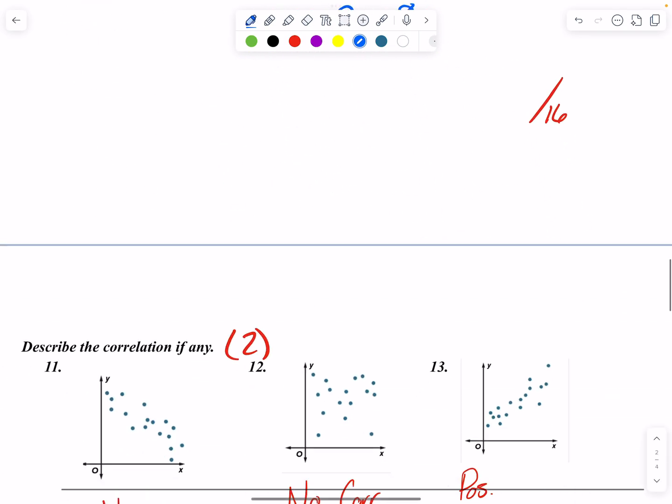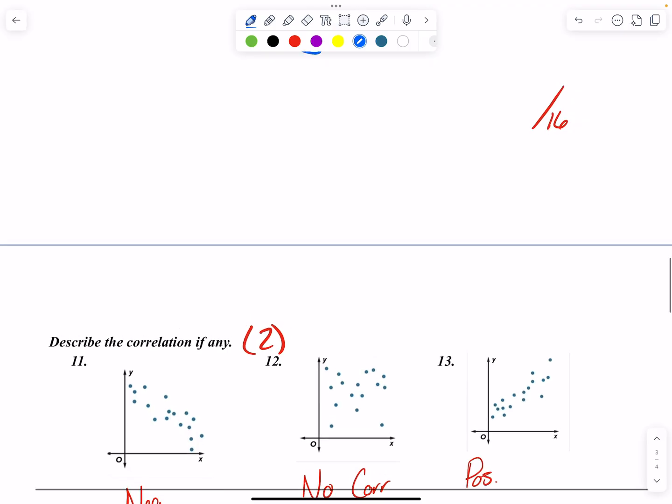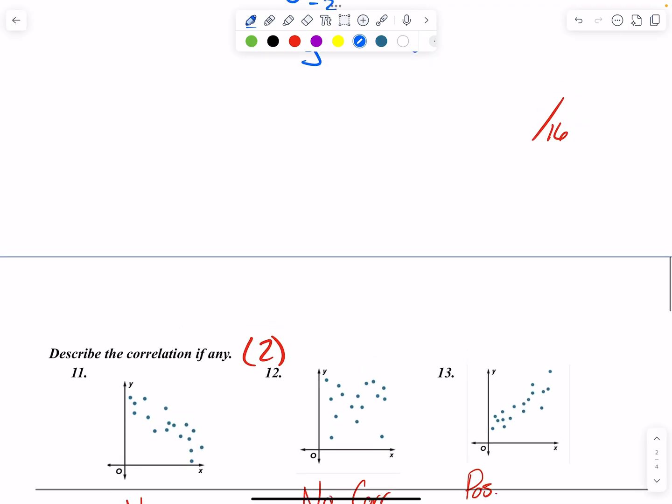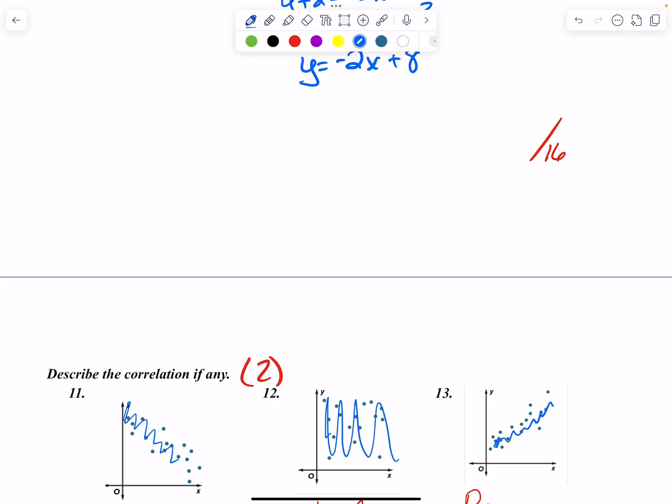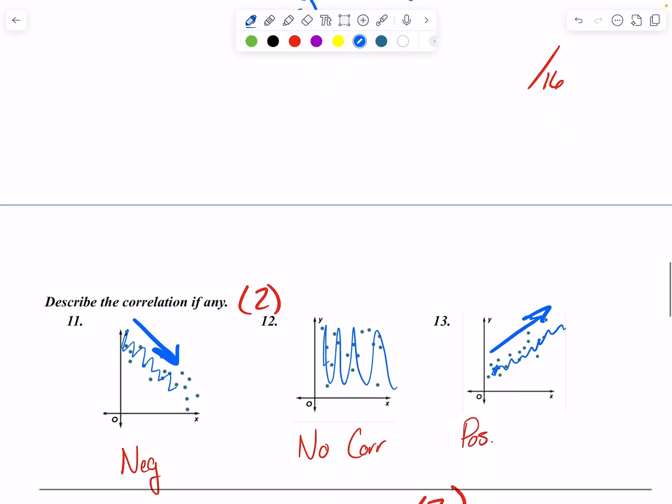So again, for the sake of time, these are going to be pretty quick. We discussed these pretty quickly in class, but you can already see there I kind of slid past the answer. We follow the correlation of the dots. If they're tightly together and going down from left to right, that's a negative correlation. If it's all over the place in the middle, that's no correlation. And if it's going up from left to right, that is a positive correlation.